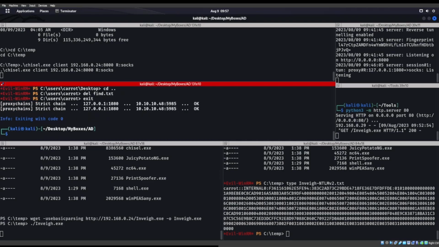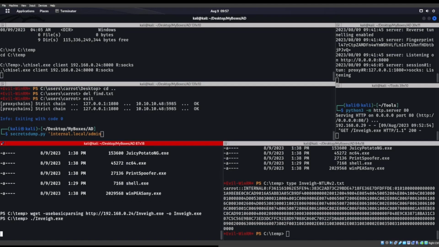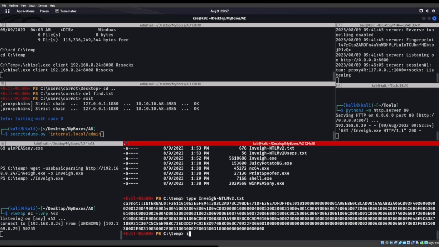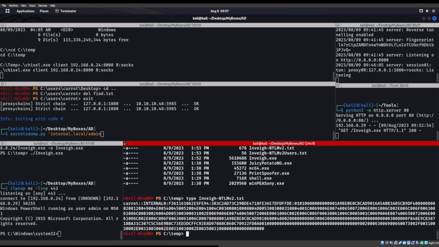We had that admin, right? So why don't we try a secretsdump on, it's called, internal.local. Admin, right? But we don't know what his password is, but we should be able to use a hash, right? So let's go ahead and actually stop that. We could try to get it again through this, but we're already over here. So let's go ahead and use this over here, right? Let's do an IEX. Oh, we're in. Never mind. Every time I say that, we get in.